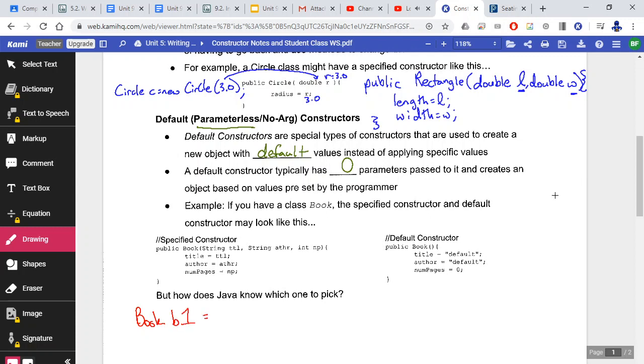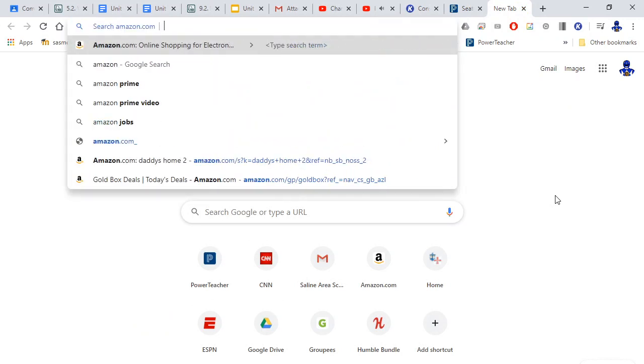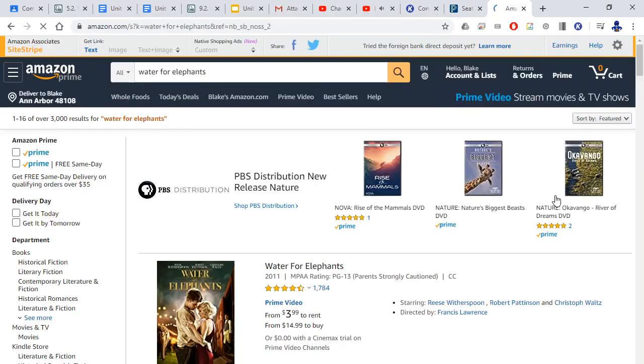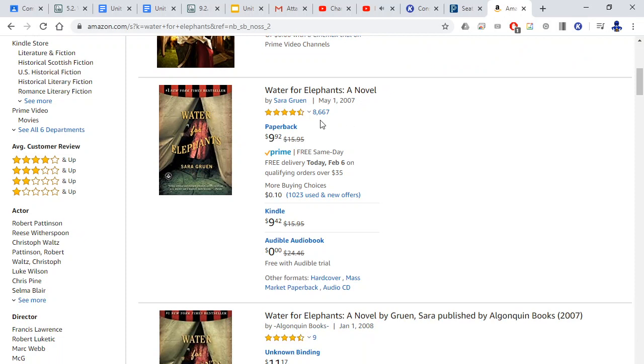Anybody reading a really good book right now? What is it? Water for Elephants. Thank you. Let's make that book. Let's do Amazon, Water for Elephants. Oh, not the movie. Is this with Robert Pattinson? Get out of here. Okay, Water for Elephants, Sara Gruen.